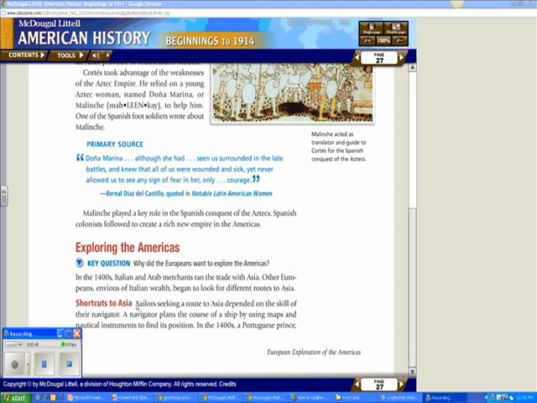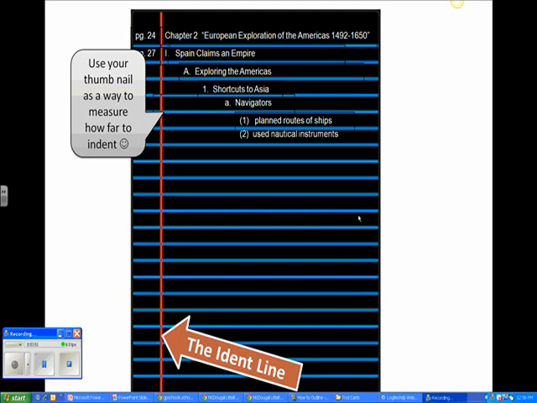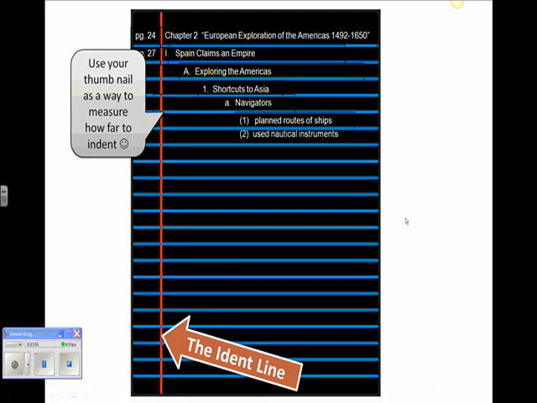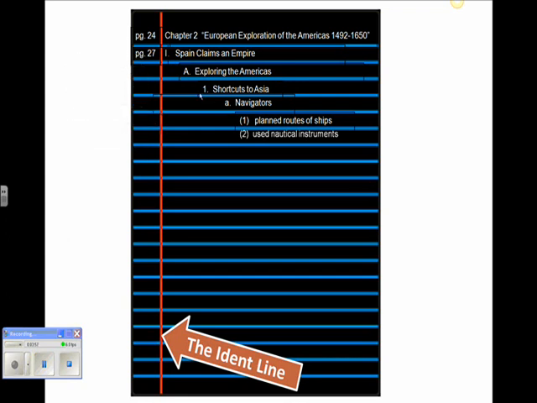So we'll go back to our composition book and indent another thumbnail from Exploring the Americas. We'll put our thumb back here and go with Big 1. Big 1 becomes Shortcuts to Asia. And so we have our systematic indentation here.